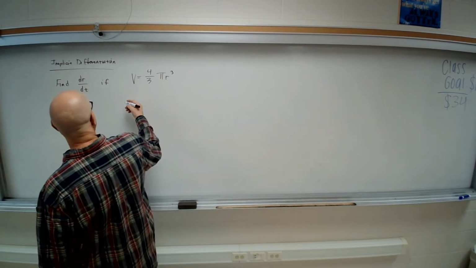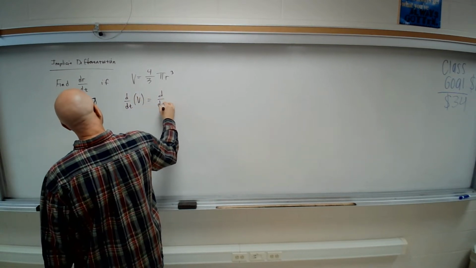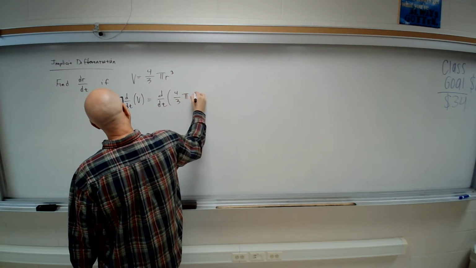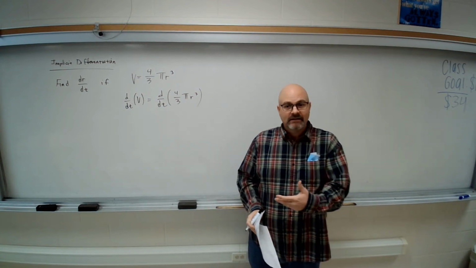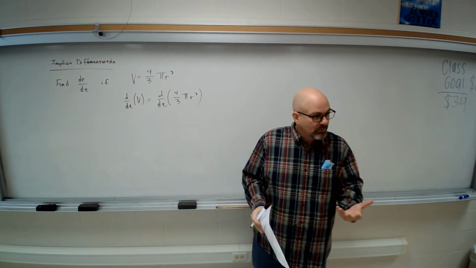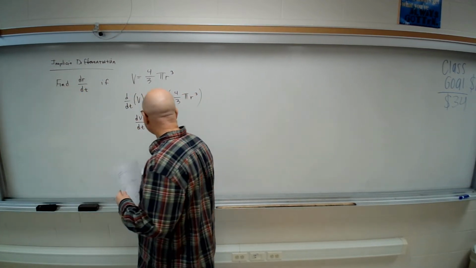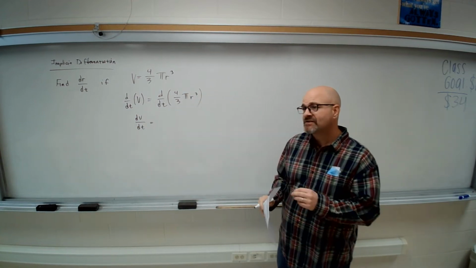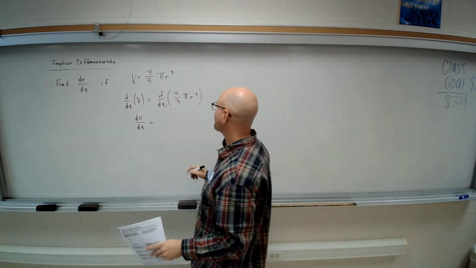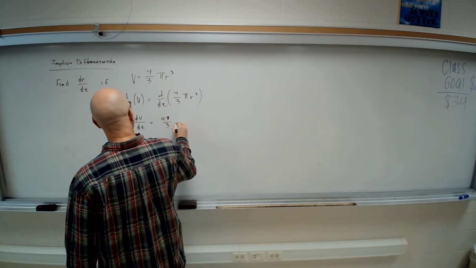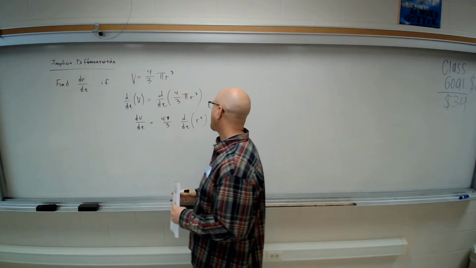We're going to take this equation. We're going to take the derivative with respect to t of both sides. Now at this point, this left-hand side is just going to become dV over dt, right? That's what we're used to. So that's the change in volume with respect to time. And then over here, before I take this derivative, I'm going to go ahead and take the 4/3 pi and just set it outside. I'm actually just going to write it as 4 pi over 3, and the derivative with respect to t of r cubed.